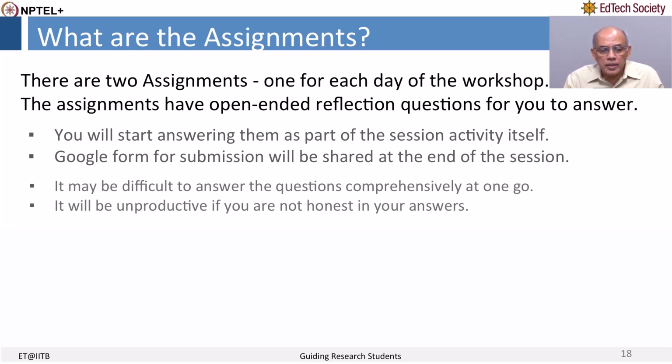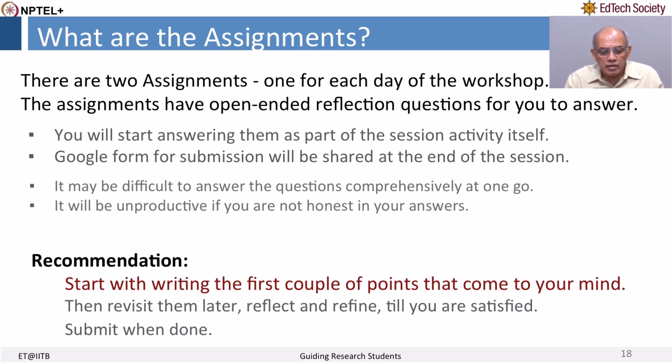The thing to remember is that it may be difficult to answer the questions comprehensively at one go, so it is better to do them one by one as we are doing the activities. It will also be unproductive if you are not honest in your answers. So the recommendation here is to start with writing the first couple of points that come to mind whenever a question is being asked for reflection, and then you can refine them later.